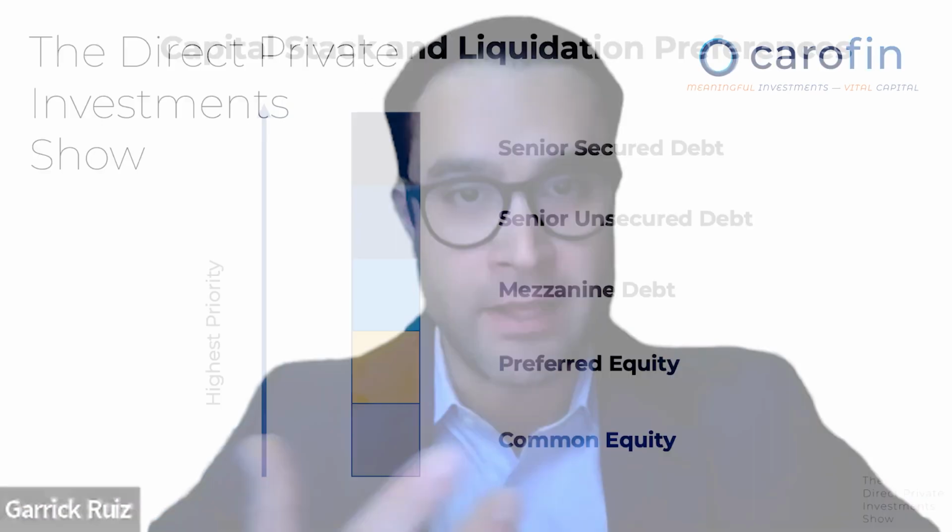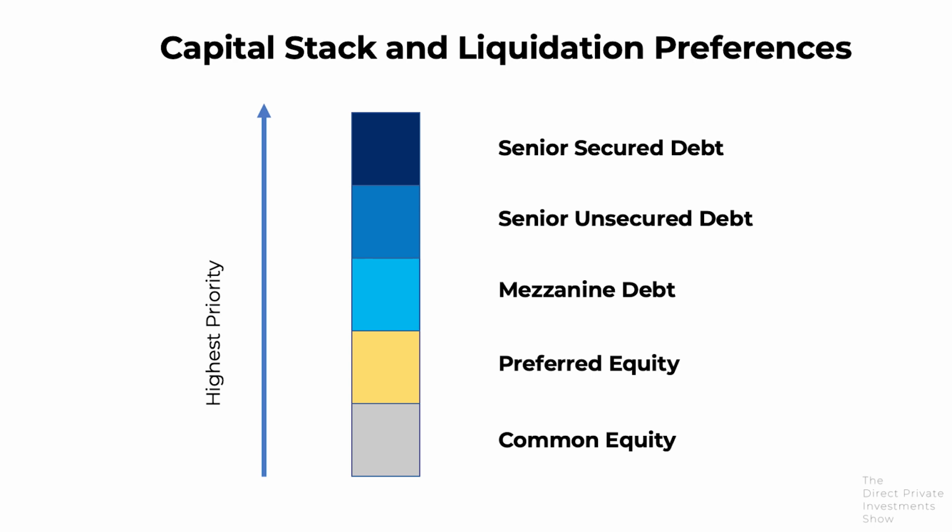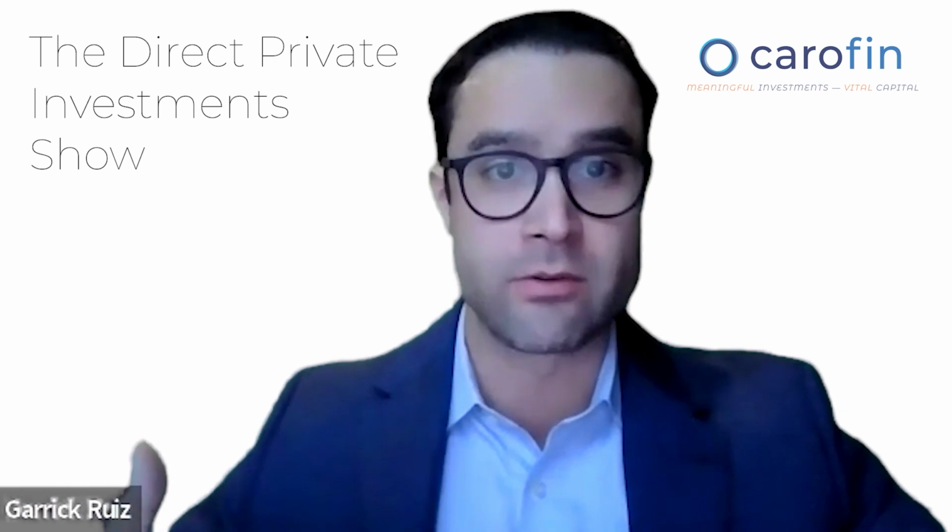debt, as Bruce had mentioned, is going to be typically located at the highest point of the capital stack, or as Bruce called it, the liquidation preferences within that company, right? And because it's located higher on the capital stack, in addition to that, there are various levels of collateral that are accompanied by that, or promises such as personal guarantees, corporate guarantees. Collateral can be a UCC on the business, inventory, accounts receivables.